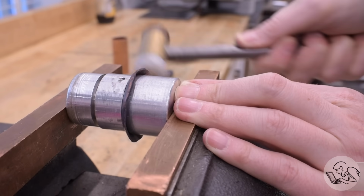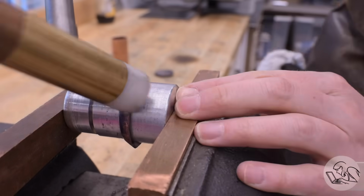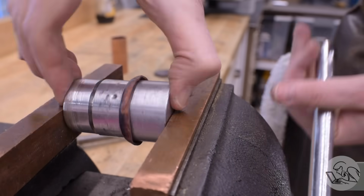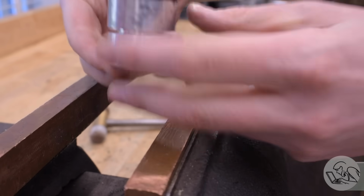Every time I show hammer forming, somebody comments, "Why don't you just stamp them?" And in fact, stamping is how the factory made these. They wouldn't have hammer formed them like this. This is very labor intensive. But my 500-ton press is in the shop along with my EDM machine, so I'm hammer forming. The armchair engineers who tell me to stamp everything seem to be unaware how much force stamping actually requires.